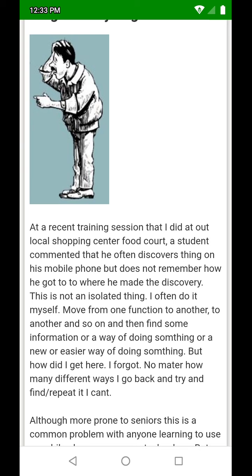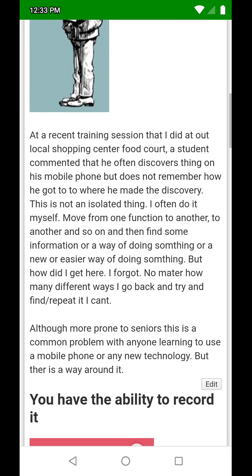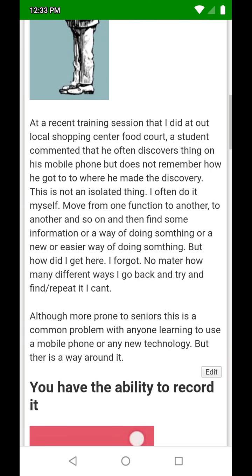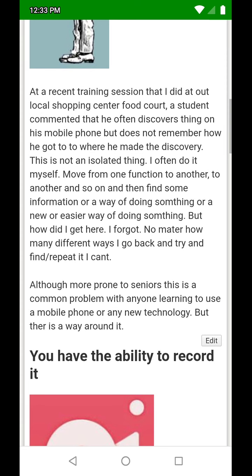I often do it myself. Move from one function to another, and so forth, and then find some information or a new or easier way of doing something. But how did I get there? I forgot. No matter how many different ways I go back and try to repeat, I can't.